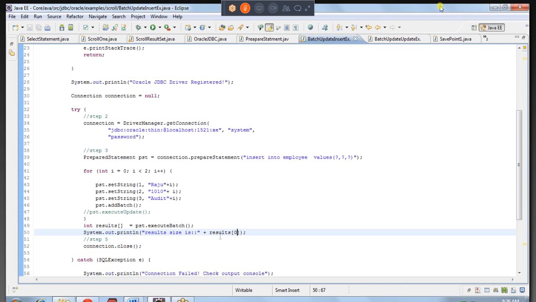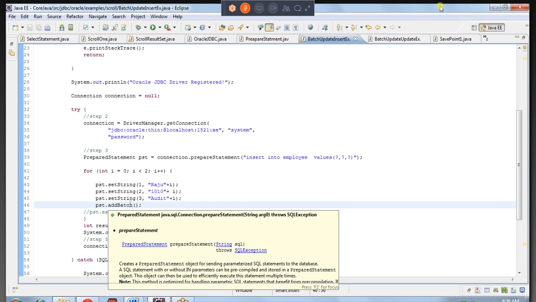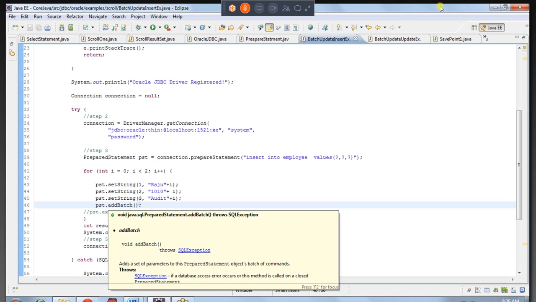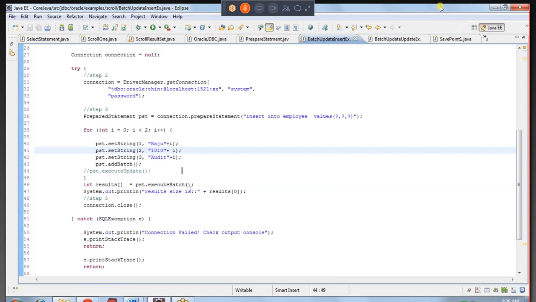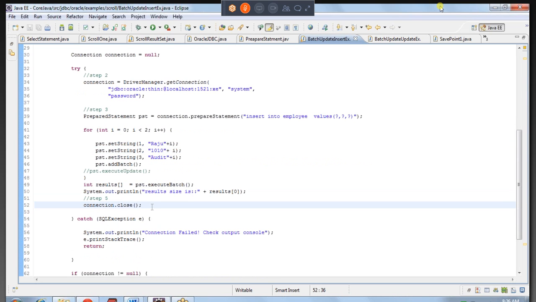Since this is an array, I want to print the first value because I'm adding an insert query, an insert for each record, so it will be one result for each record. And then we are closing the connection, which is our step 5, and that's it.